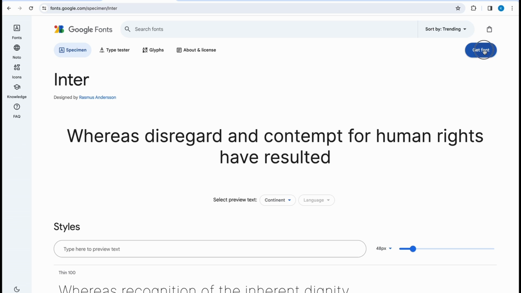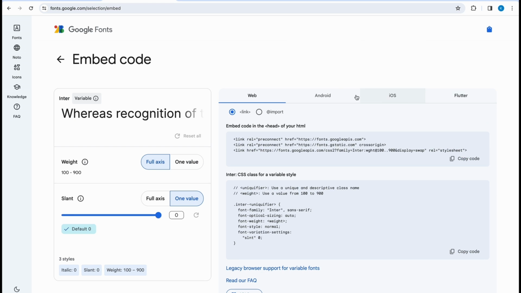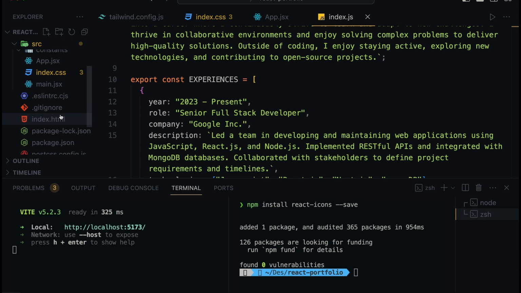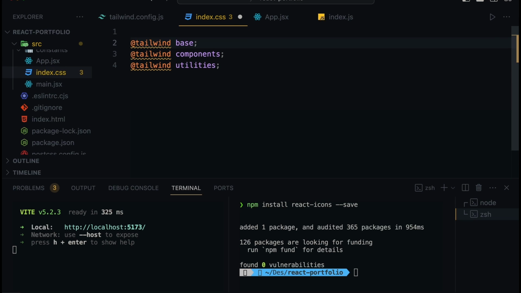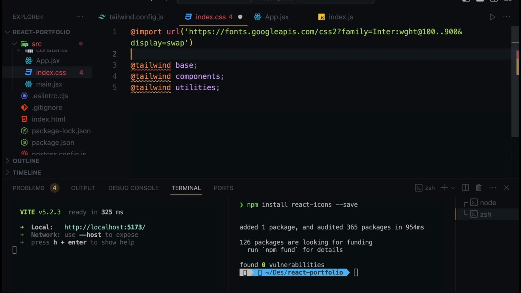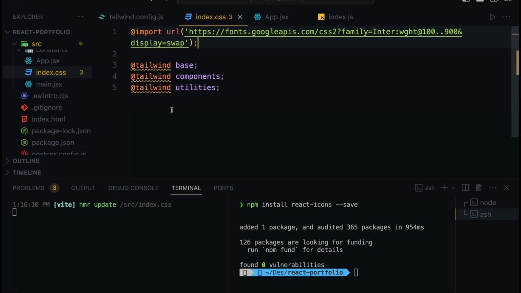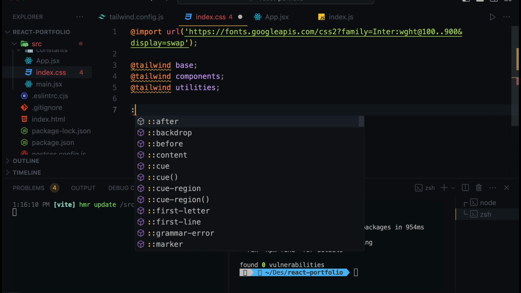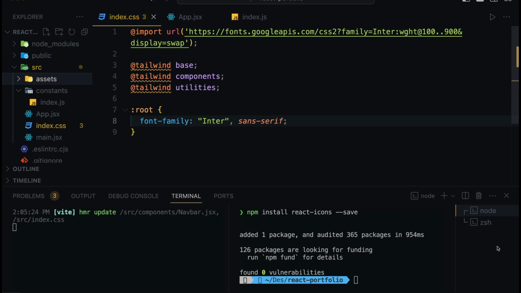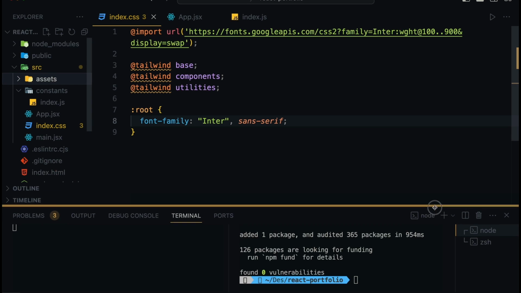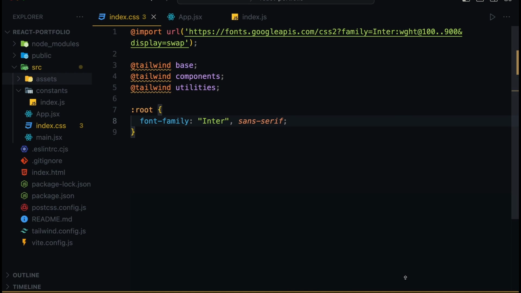We'll be using Inter font for this project, so let's import it. So the first thing we are going to work on is the navbar. Navbar will be a component, and I want to place all my components under a folder in the source directory.